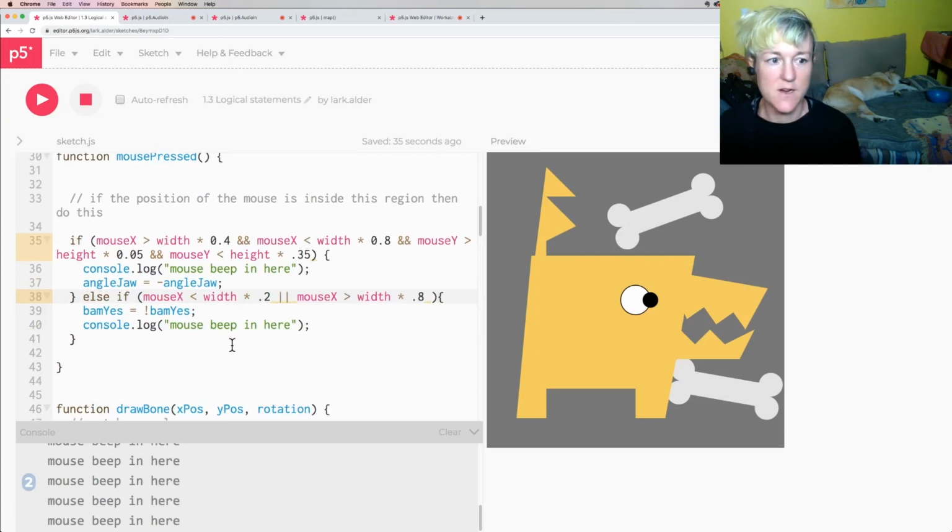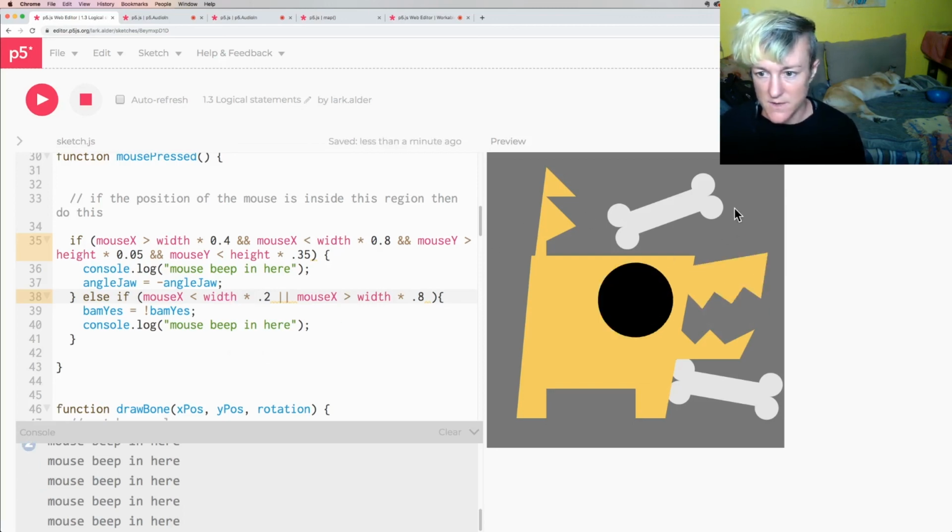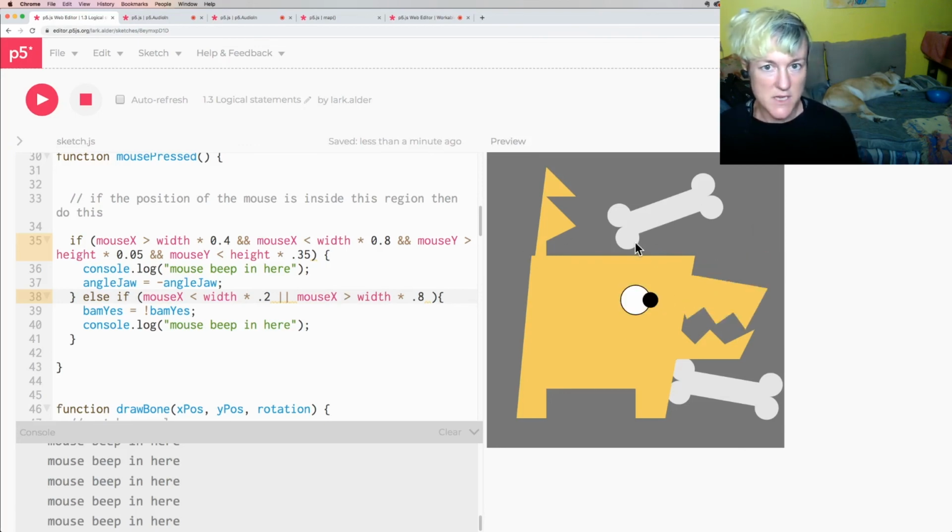Now there's a lot more to cover as far as logical statements and operators. I feel like this is a good start. Have your facer thing, just do different stuff when you click at different parts of the screen, and we'll cover animations later. Super exciting, wonderful.